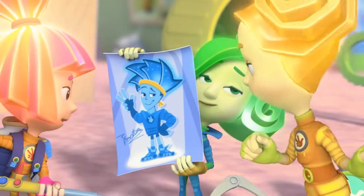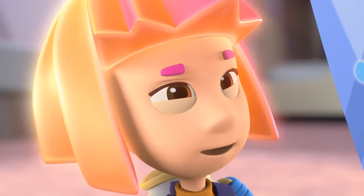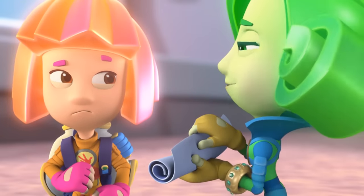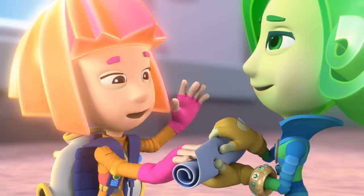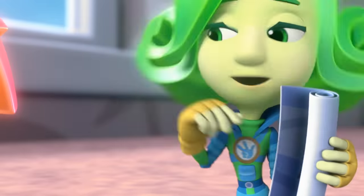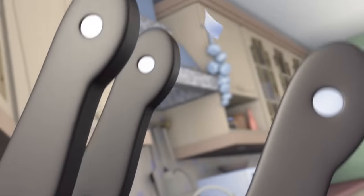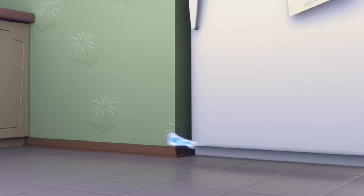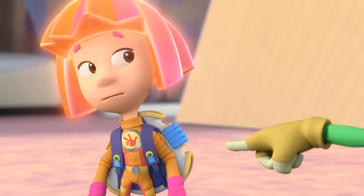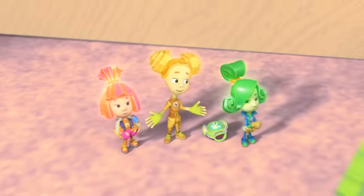Now look what I have. A photograph of Vector. And he signed it for me, too. Are you sure that's Vector? You've got a photo of the bravest Fixie on the face of the entire planet? Yeah, and the most beautiful. Is it him for sure? No way. Let me take a look. You'll smudge it. You've been fooled. No. Yes. Jealous? You are. My photo! Oh, no! What was that? A draft. This is completely your fault. It's not my fault. It's your fault for bragging so much. Please, girls, stop fighting. Let's go find it.